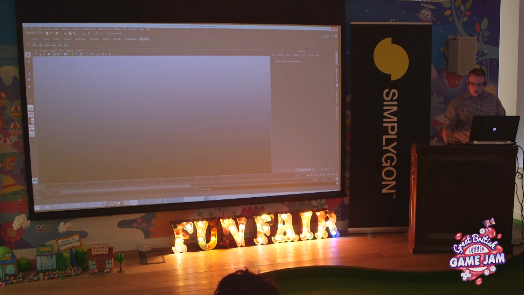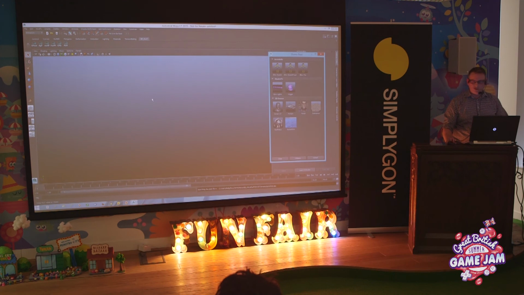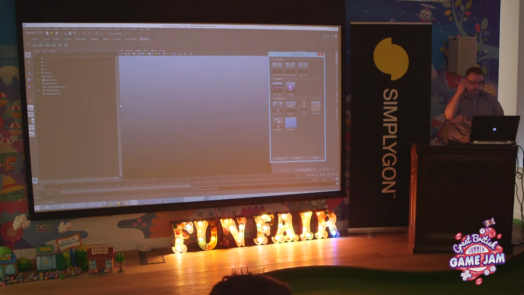And one of the last things we'll look at as well is Shader Effects. Shader Effects is a hardware-based, node-based material editor, specifically designed for doing hardware shaders for games. So what I'll do is I'll just quickly load up this guy here. This is something I've been playing with myself, just to give you an idea of how good Shader Effects actually is. I'm just waiting for the scene to load.